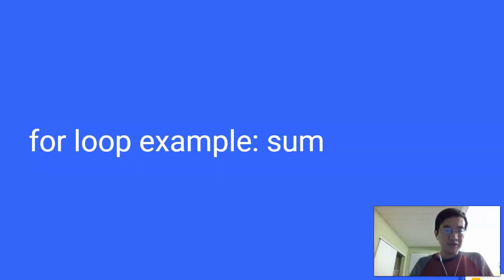Hi, in this video, we're going to talk about an example of using the for loop, and that is to add up a sequence of numbers. Now, I recorded this video a while back, and I actually made a mistake of naming a variable as sum, S-U-M. The problem with that is it hides or shadows a built-in function that is also named sum. So while the example itself works, just keep in mind that that is something that I should not have done.